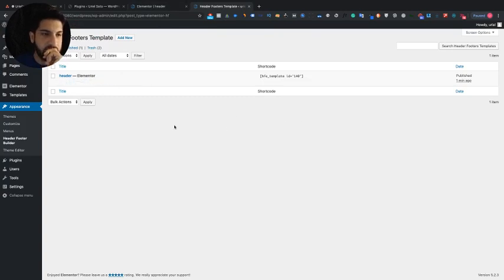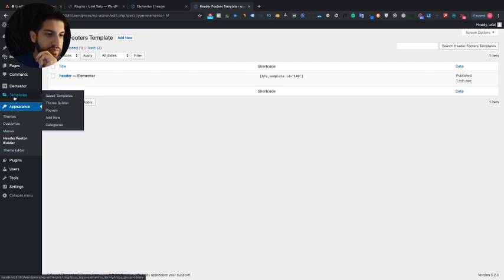And it should already be working. Whatever plugin you use, whether you use the header footer template or you use the ElementsKit. I'm pretty sure a lot of you guys probably use the ElementsKit because that was the one that we started off with, which is totally fine. You can just use that one instead.